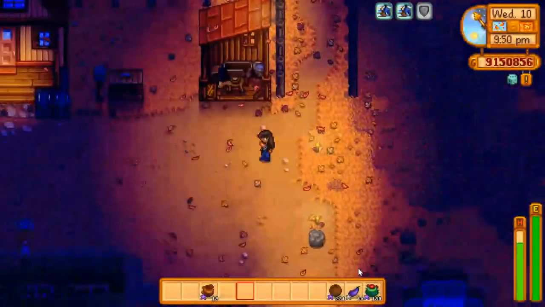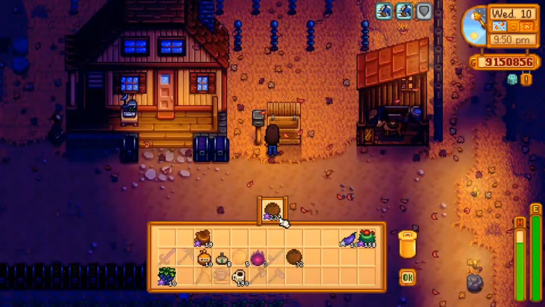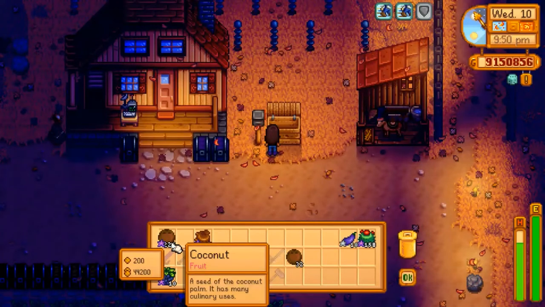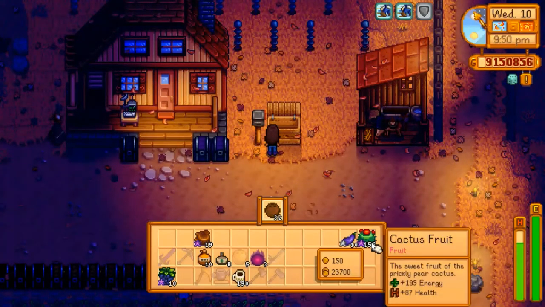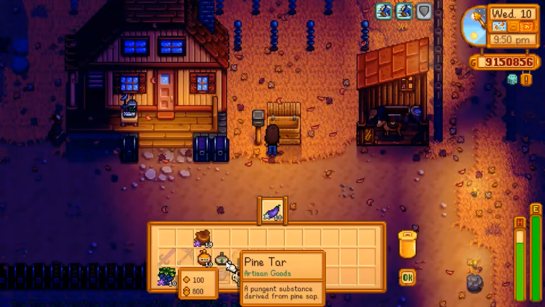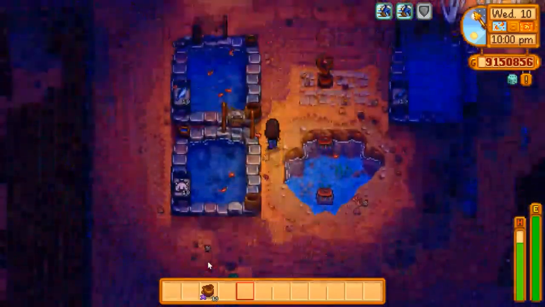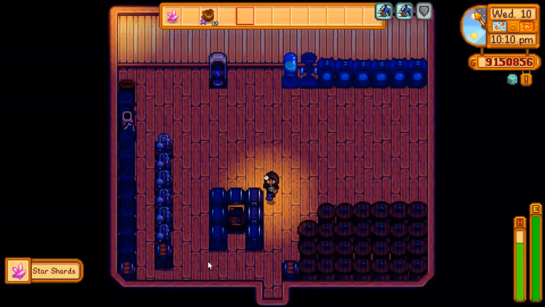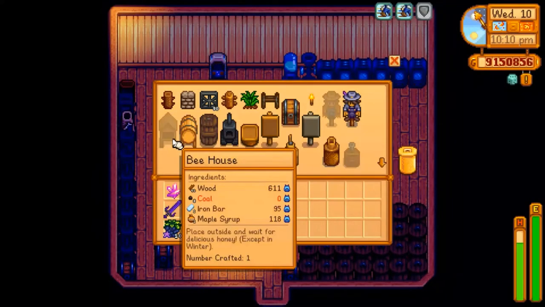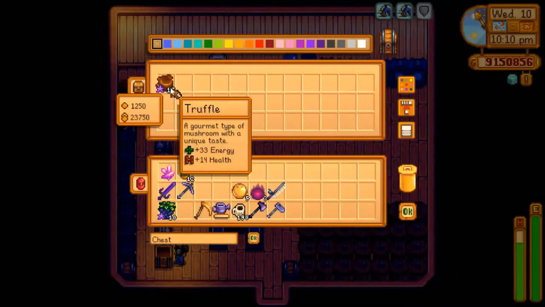Okay, we'll head into the processing shed. I definitely want to make some new tackle. How much does the coconut sell for? I don't really know. Oh, they're 200 a piece. Yeah, we'll sell them. And we'll sell that one as well. And we'll sell this and this. Sell the pine tar. And the maple syrup. So yeah, I want to craft a new tackle. Yeah, my star shard is ready. Okay, I'll sell these ones right now.